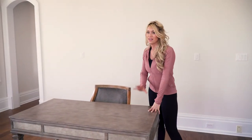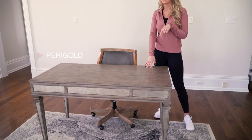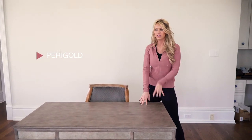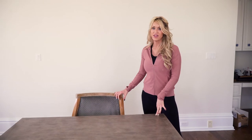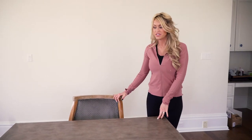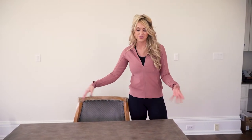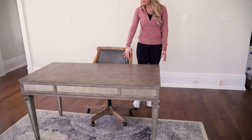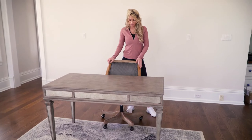I found the desk and the other pieces of furniture on Perigold — P-E-R-I-G-O-L-D. It's the Hooker brand furniture; I think they call it Rustic Glam. I wanted a writer's desk in this office because I don't really like the big heavy executive desks. I wanted something clean, just really like a table, that didn't have a lot of shelves and things like that — it's got three drawers but other than that, nice and clean. The chair I found on Wayfair.